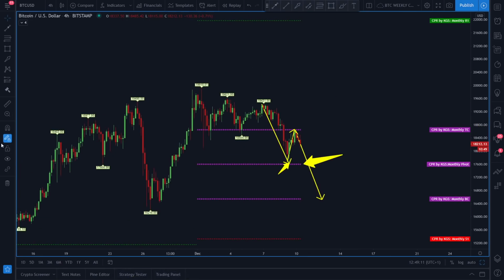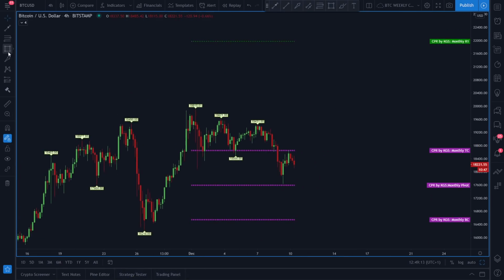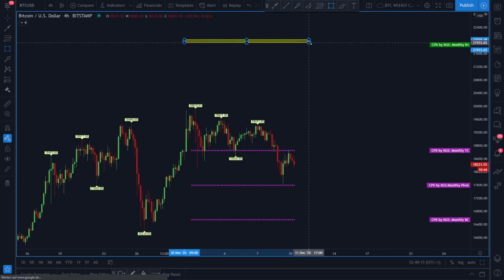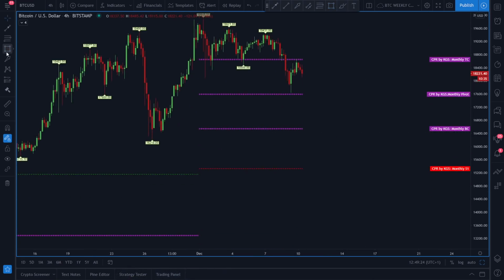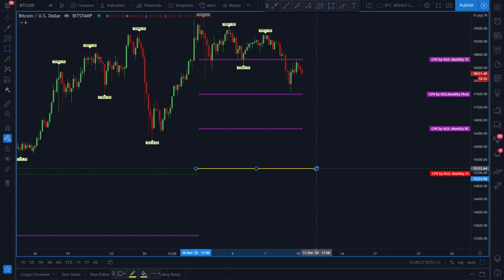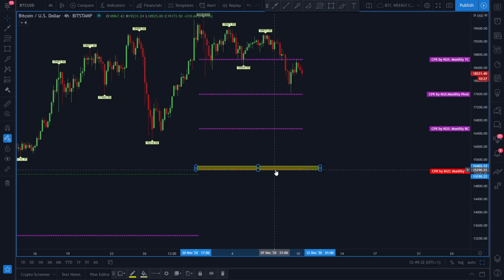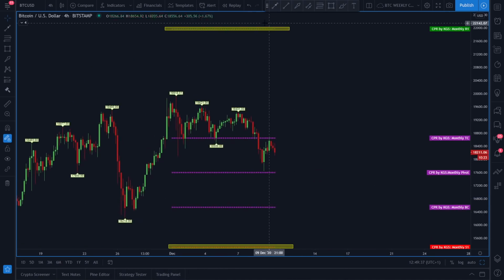And if you look here in the whole picture, to the upside is where I'm expecting the price of Bitcoin to test until the end of the December month, which is at the 22,000 price level, right? And to the downside, the most bearish scenario is this red line here. This red line is exactly around the 15,350 price level. So this is the bearish scenario target. This is the bullish scenario target.